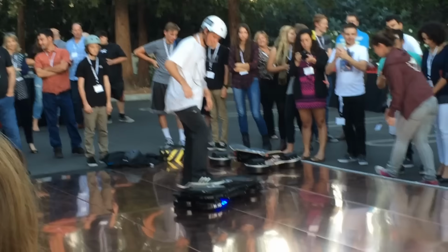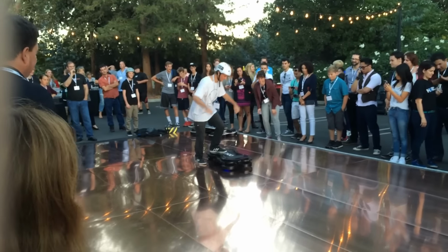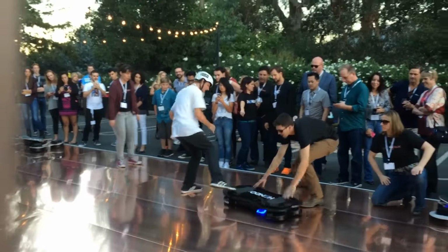Okay, one of the great inputs from Tony, and Tony, thanks again for this. With that large deck on the HENDO 2.0, you're giving people lots of opportunities to put their feet in the wrong position. This is why we don't need a skateboard deck.